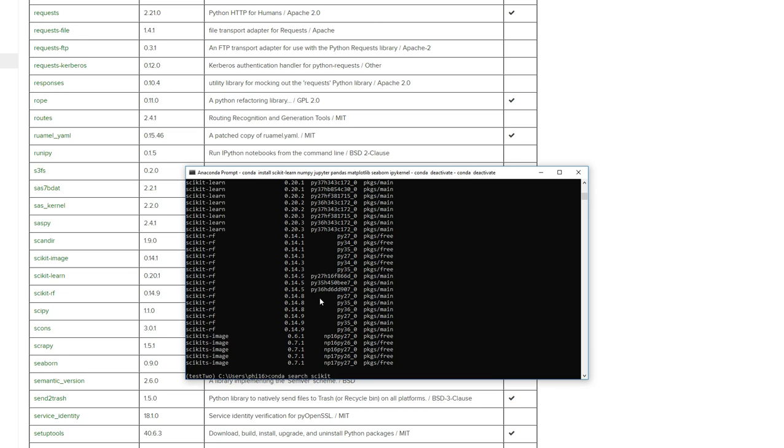So I want to install Scikit-Learn. While I'm at it, and I actually know that these are called this, I'm going to go ahead and install NumPy. I'm going to go ahead and install Pandas. I'm going to go ahead and install Matplotlib. I'm going to go ahead and install Seaborn, because I really like to use Seaborn along with Matplotlib.